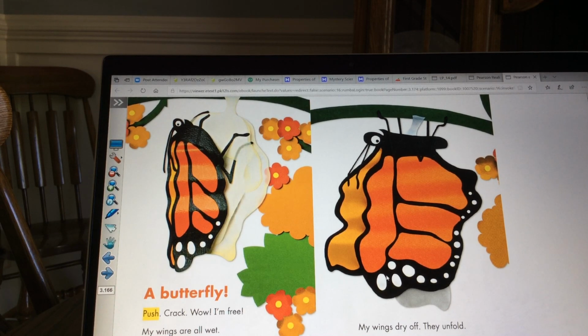Would it be more fun to be a chrysalis or a butterfly? That's a you question, so what do you think? Is your answer a fact or an opinion? Why? The text in the story might make you think being a butterfly is fun. What text makes you think that? Or what part of the text? Let's go to the next page.